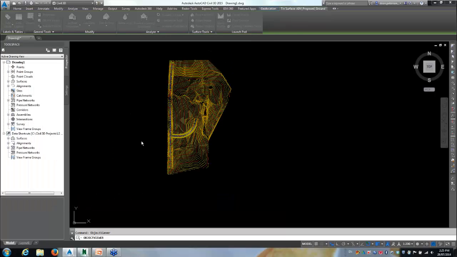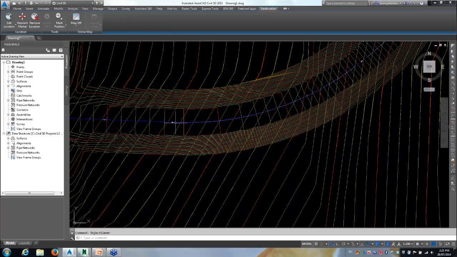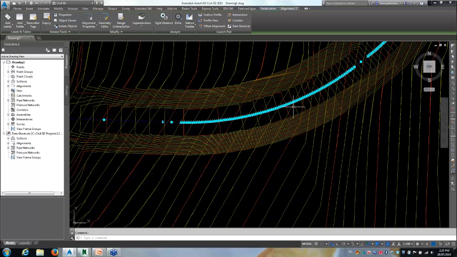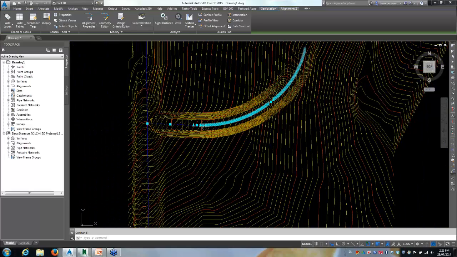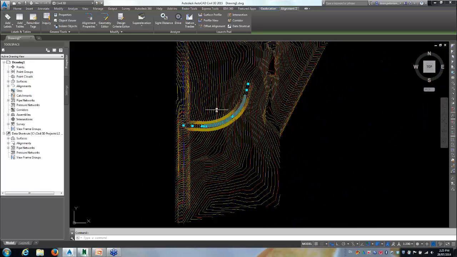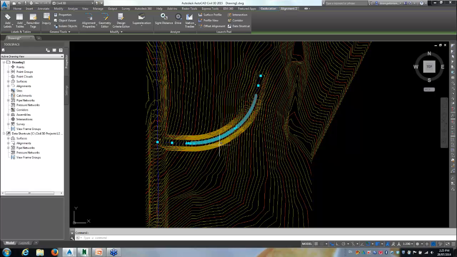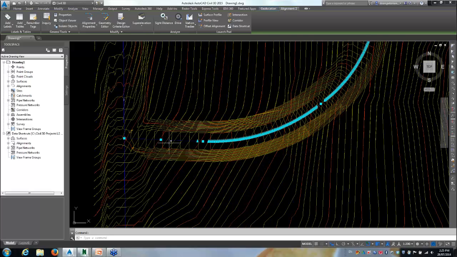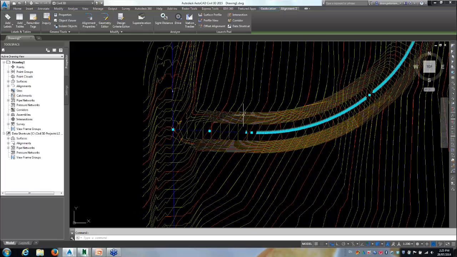However, looking at the two roads that we've got here, this is the alignment that we drew using the standard version, or standard commands, for InfraWorks. And if I just select that, you can see it's made of a whole bunch of little straight line segments, essentially. So it gives you an idea of where you sketched the road in InfraWorks, but it would need to be modified or converted into a more usable Civil 3D alignment, and it has no profile associated with it, only what you can see from that design surface that was brought in, and you'd be drawing over the top of that essentially.